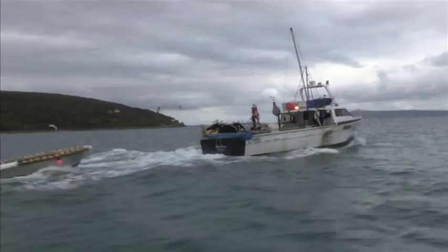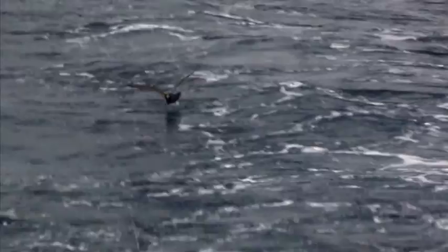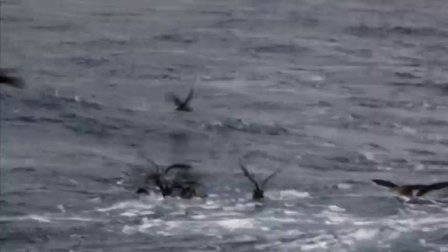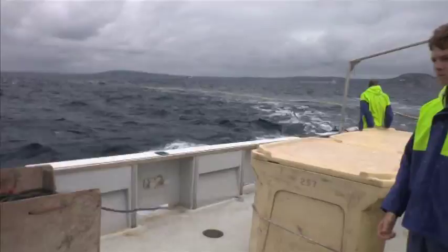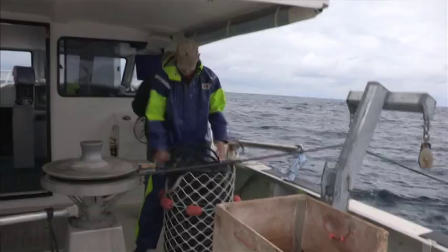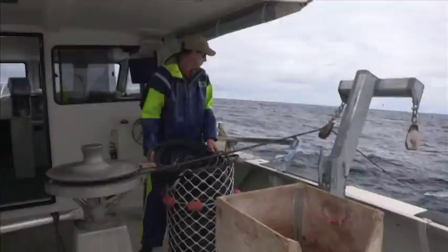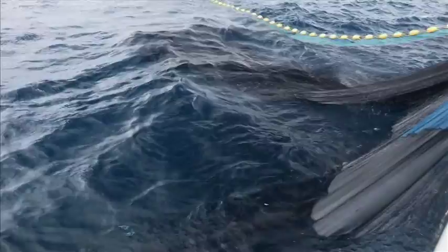A few years ago, they had a large problem with shearwater captures. Part of this led to using different sorts of bycatch measures, from trying different baiting to using water cannons that drive the shearwaters away. We found that the most appropriate method for reducing shearwater capture is a boat tow-off, which is the use of a small tinny to pull the net away and pull the folds out of the net. This in turn reduces the shearwaters being captured.